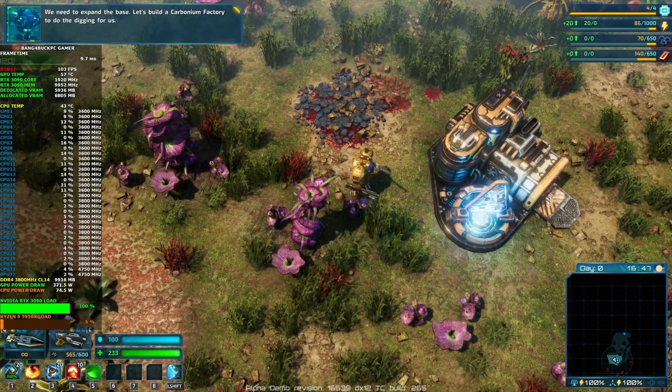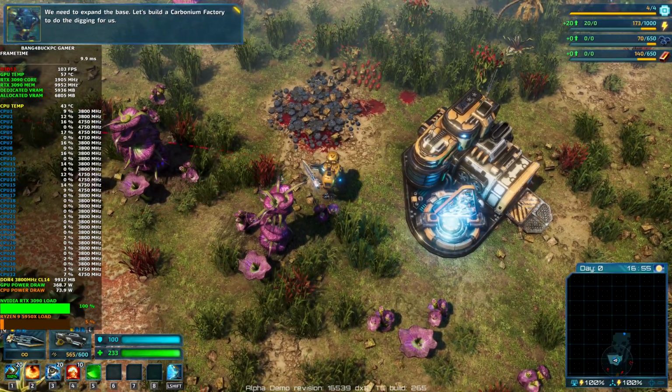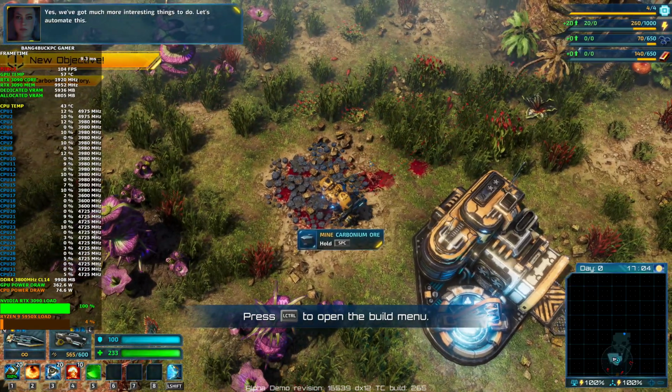We need to expand the base. Let's build a carbonium factory to do the digging for us. Yes, we've got much more interesting things to do.